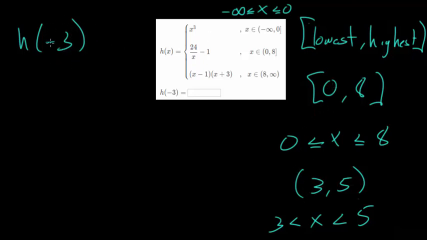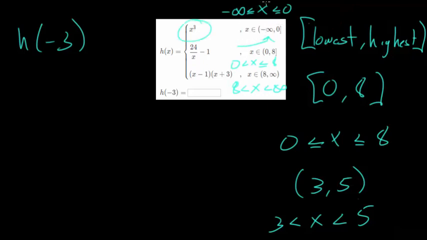So h of minus 3, we need to figure out which of these intervals negative 3 would fall in the middle of. Well, this is all values from 8, not including 8, all the way to infinity. And by the way, you can never include infinity. Infinity is never going to have a bracket because it's not a number, it's a concept. And this one here would be x values less than or equal to 8, because it has a bracket, but bigger than 0, because 0 is included in this one. So our negative 3 is going to fall in the middle of minus infinity and 0.